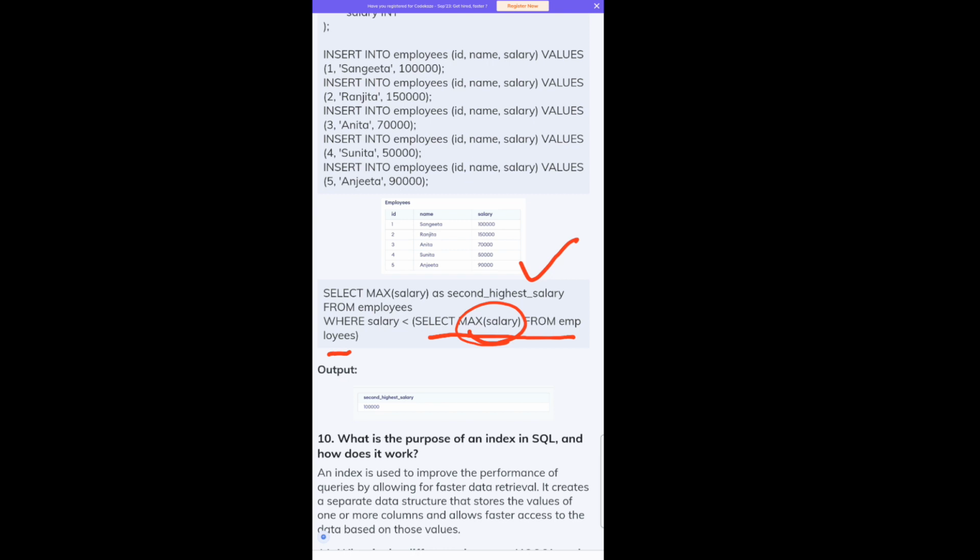So I want the second highest salary, right? So again I want to get the maximum salary, which is a bit less than the previous salary which I have. The maximum salary which is a bit less than the first maximum salary is nothing but the second highest salary, right? So I'm using that logic. Select max of salary as highest salary from employees, where the salary should be less than the maximum salary. The maximum salary we have here is 15,000.